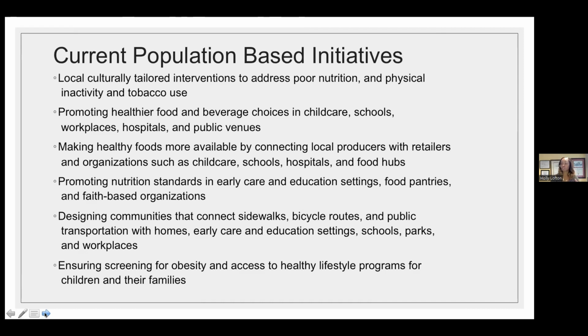There have been interventions such as having talks like this in communities, promoting healthier food and beverage choices. I'm sure you remember the soda tax that was implemented in New York not too long ago. For example, SNAP, the healthcare system that was really designed to help patients with food insecurity have access to food, really is starting to trend more toward foods that are not high in high fructose corn syrup or high in sugar. So promoting healthier food and beverage choices, not only in homes, but childcare settings, schools, etc.